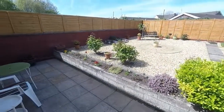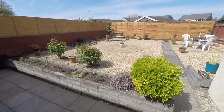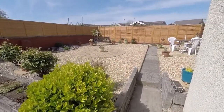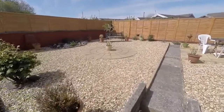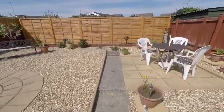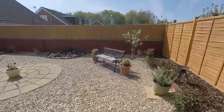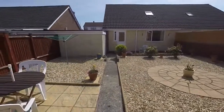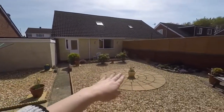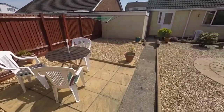Stepping out into the rear garden, it's a lovely sunny and private space with fencing around. Because you are surrounded by bungalows, you don't have anyone overlooking. There's lots of decorative stone and patio areas with a selection of plants throughout, plus plenty of room for potted plants. You also have access into the garage from the back and a nice patio at the bottom that catches more sun in the evening, so you can enjoy the sun all throughout the day.